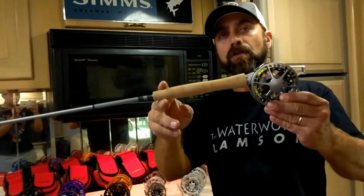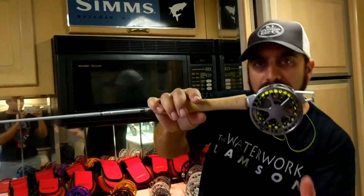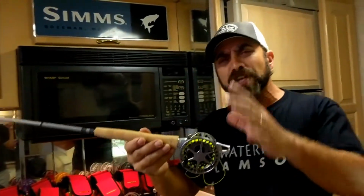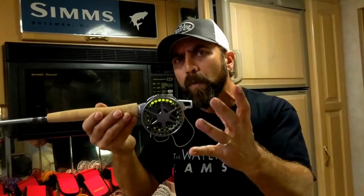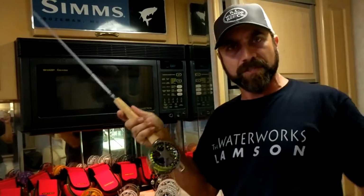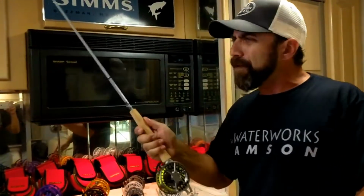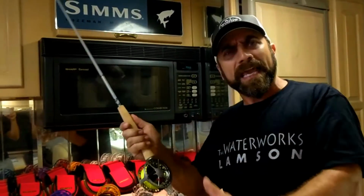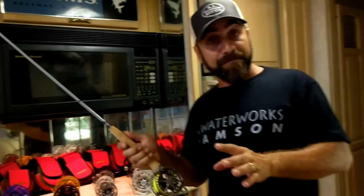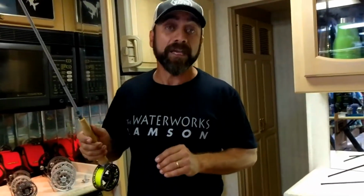Balance is like two-dimensional. So if this weight stays the same and we lower the reel to here and we raise the reel to here, guys, I'm not talking about changing the balance of your rod. But for some reason, when you move that same weight up into this center axis of this weapon, of this tool, okay, it feels like everything got lighter and it feels like I don't feel no kick. I don't feel this horse yanking me or something. It's unique. You got to feel it. And there's no question if you test yourself in accuracy, you're going to be more accurate, okay?